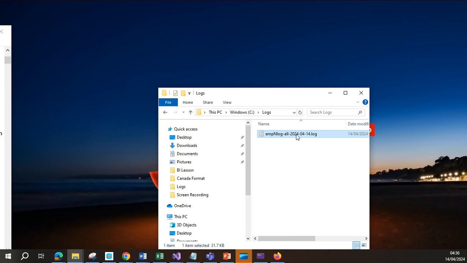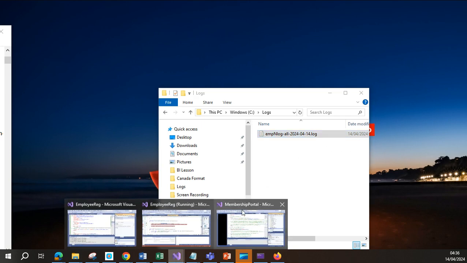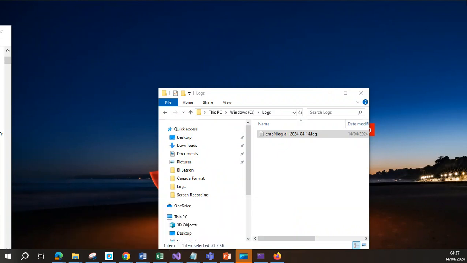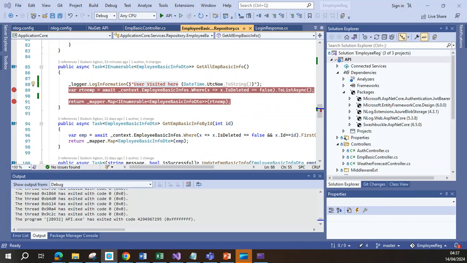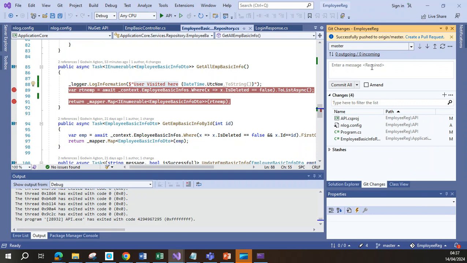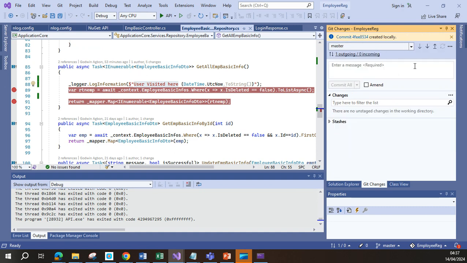So this is the local machine. Let's try to deploy this solution and see where it takes us from here. Just hold on. So let me try to commit "nlog added". Let's commit this and try to push if it will go.